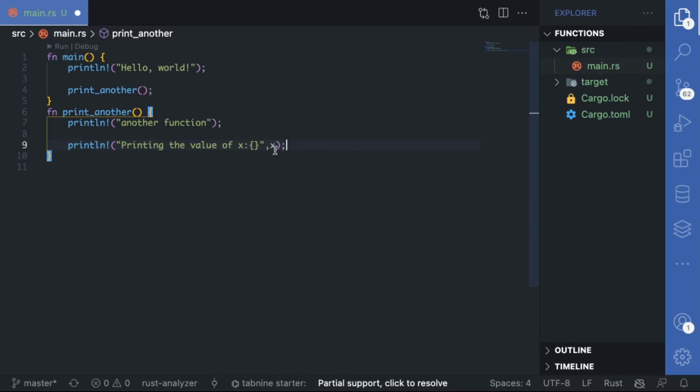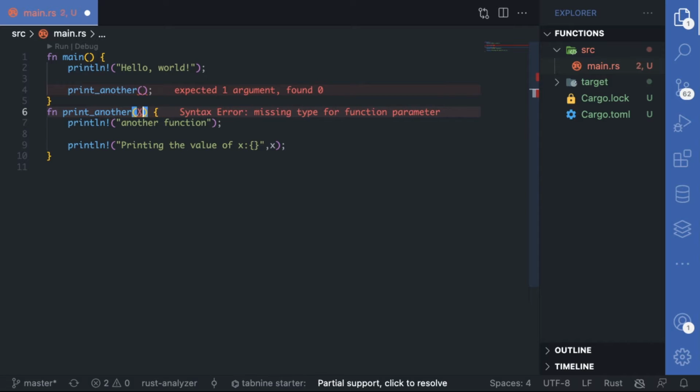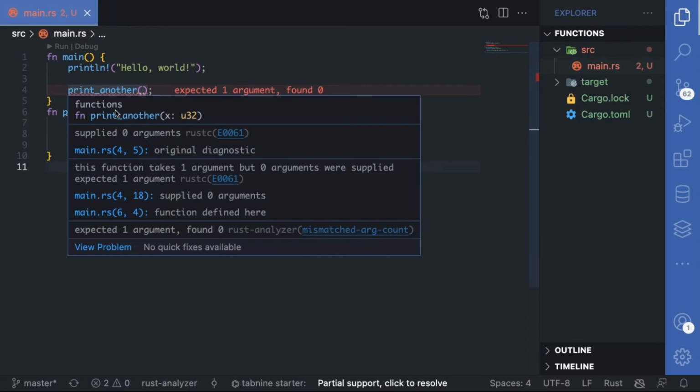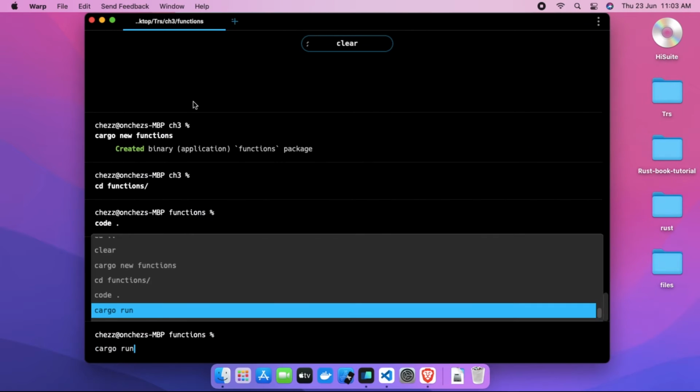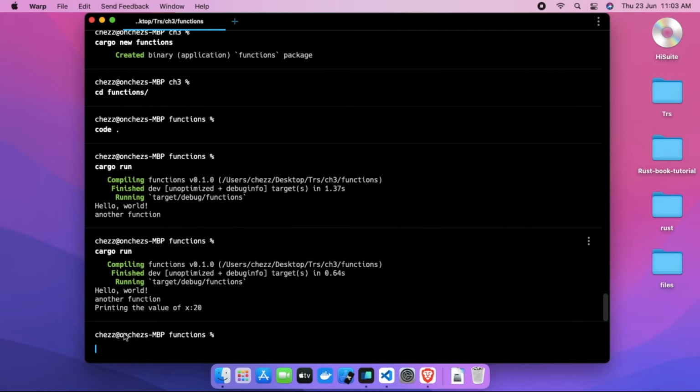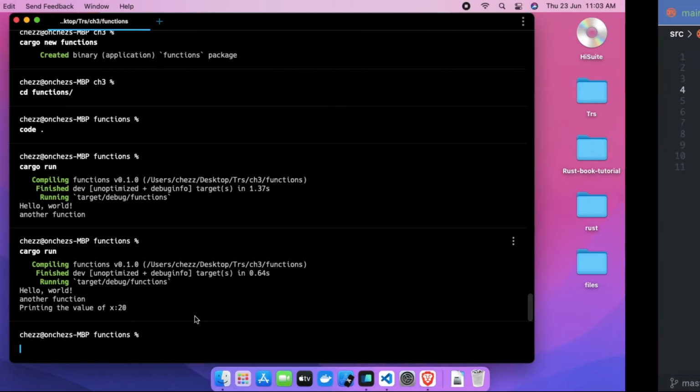So we are going to pass a parameter called x. We want it to be a number of an unsigned 32-bit integer. So in here we have to pass that number. That's why you see the compiler is shouting. So if we pass like 20, we can now print the value of x is 20.